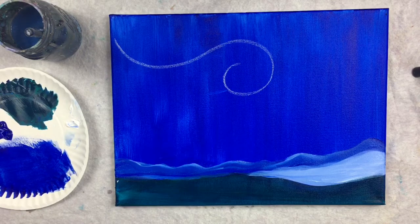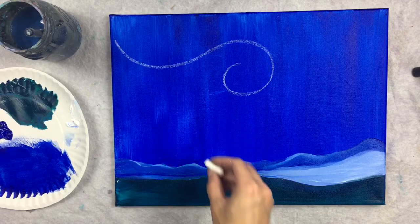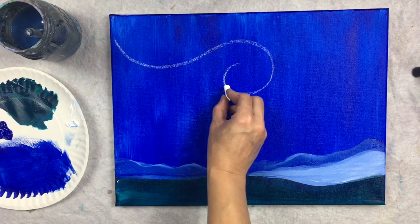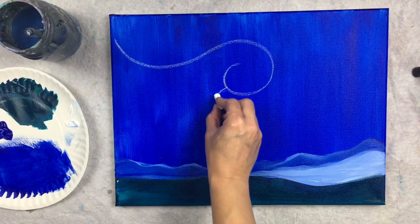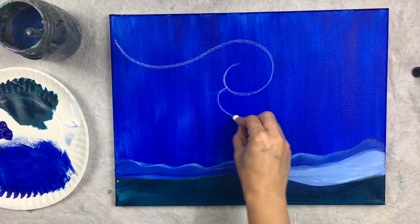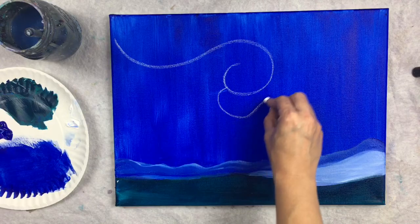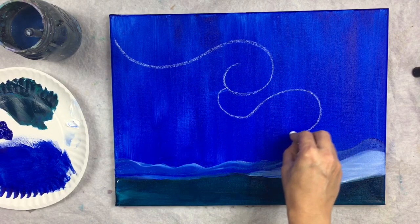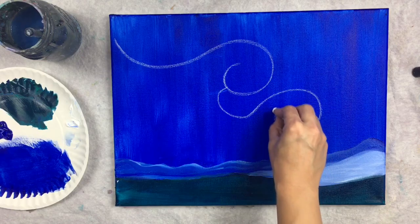Okay, so it's almost like the letter S, only the left part of the S we don't see. So this other spiral is connected. It's a little bit smaller, but it's connected. So I'm going to start right here, and it's almost like I'm making an S again. So I'm going to go up and around. The bottom part of the S is a little larger, and it curls back.